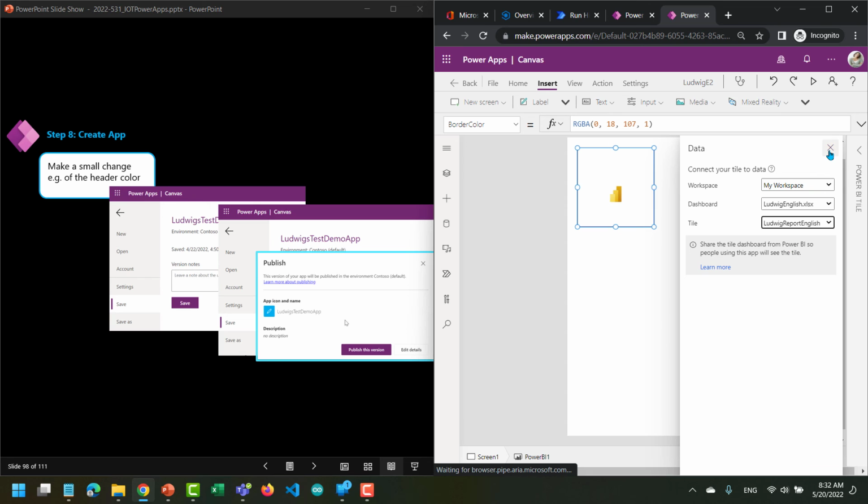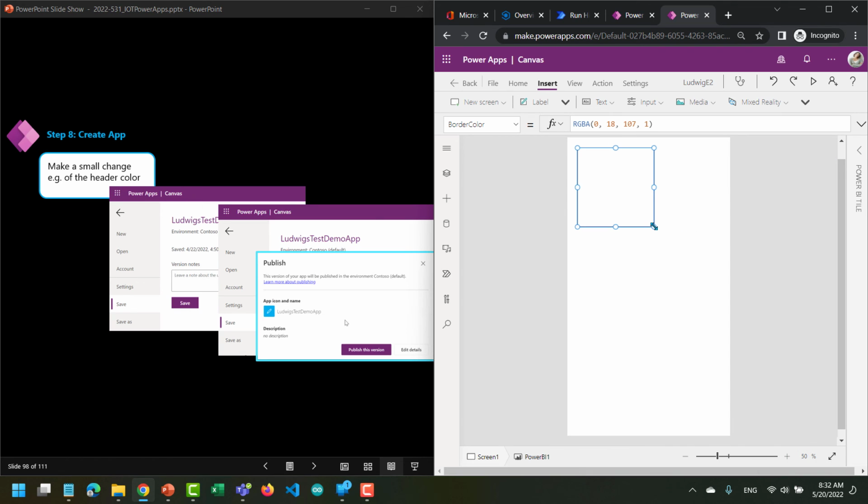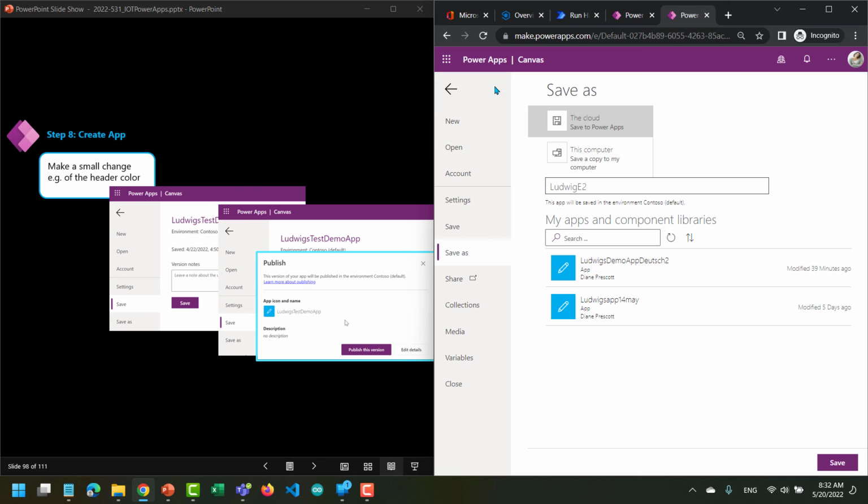Let's see. Yeah, it's this graphic that we want to see. So let's make it bigger. And of course you can do whatever you want here in this app. I just want to have this report here. Then I say save this.